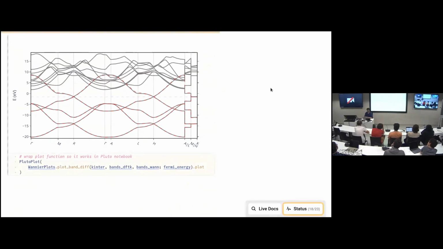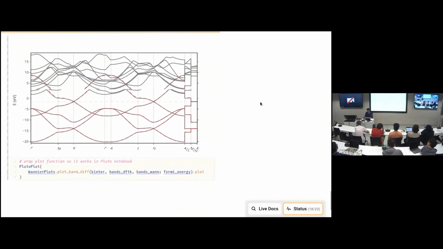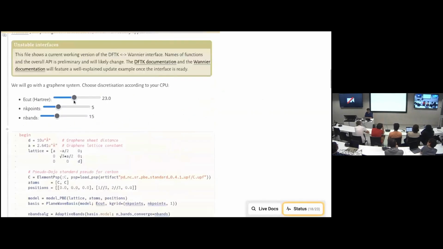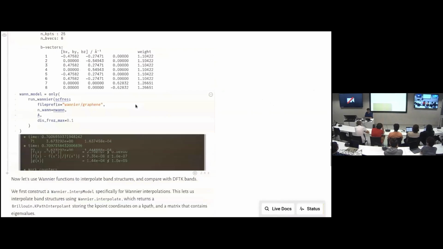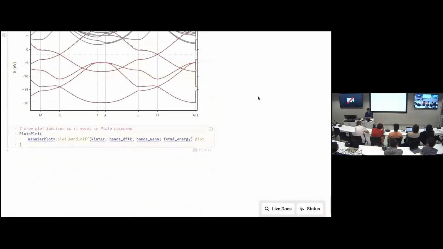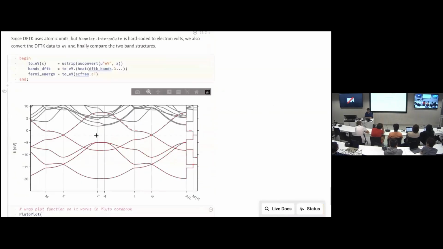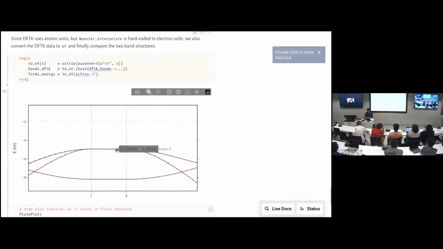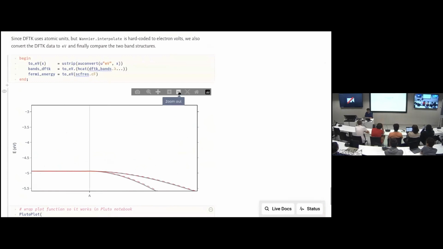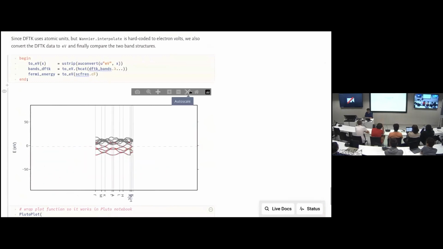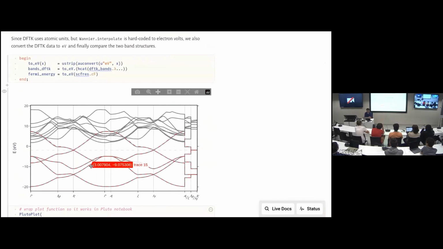Okay, so the key point to show here is that we have a nice package. We have a nice notebook-based setup where we can tune parameters as we wish. We can do our DFT calculation, hand it over to the Wannierization, get a Wannierized setup, and display, for example, the bands or do other things. And you can see, all of this is very nicely interactive. I can really get going with this and interactively do my research.